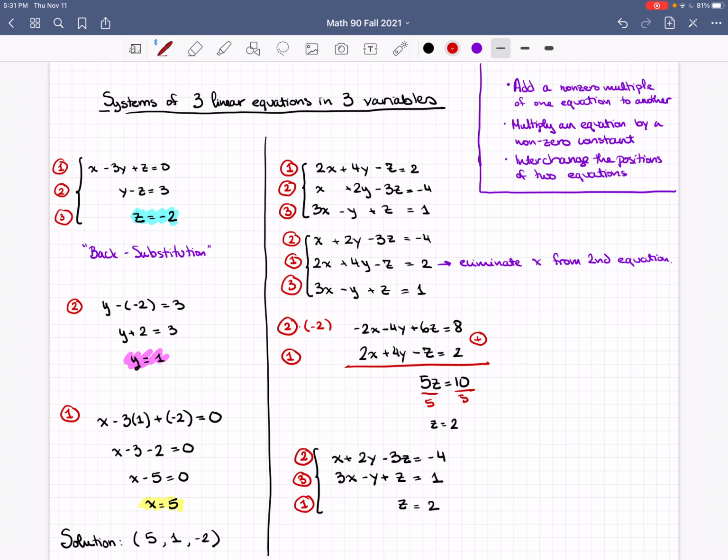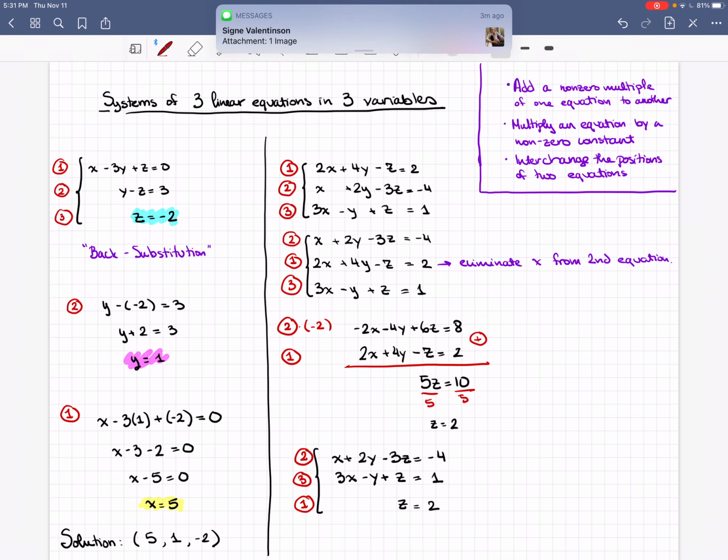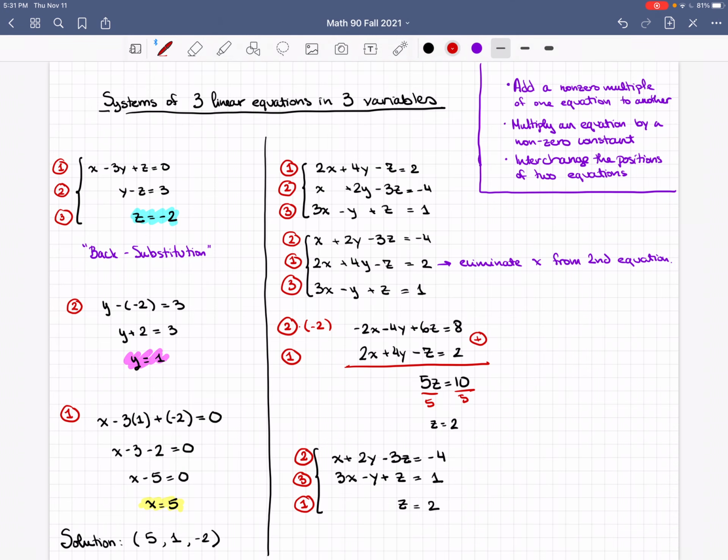So I'm really close to my final form here, my triangle form. All that I have left to do is eliminate y, or rather x, from this equation. So I'm going to go ahead and copy what we're doing here so that I can move it to a fresh page.